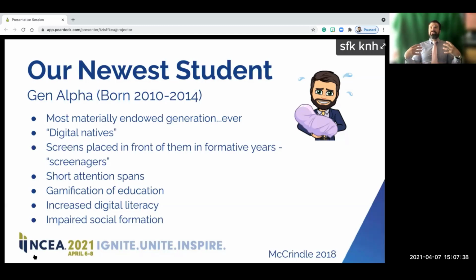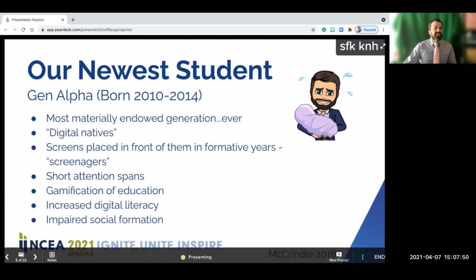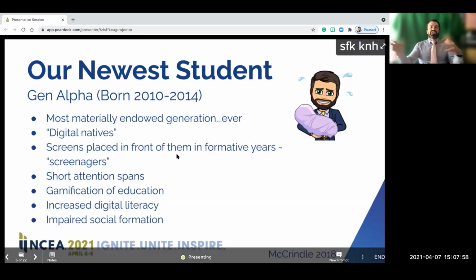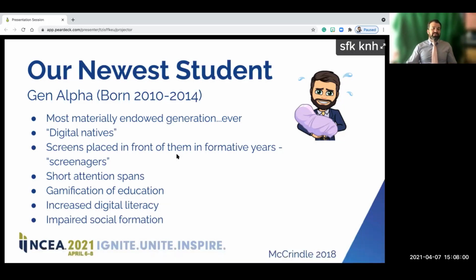We need to think about education as a game now. How can we make the learning fun? But they also have an increased digital literacy. Again, the impaired social formation is something to think about with the students, because since the screen is in front of them, they're not socializing with mom and dad. So you have to remember that.